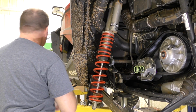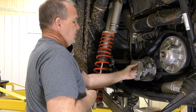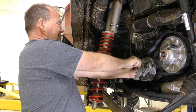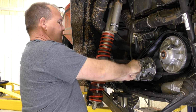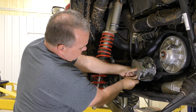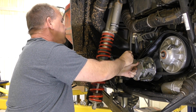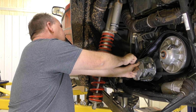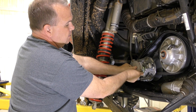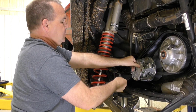Put your spring back on, put your cover back on, and with it in this position, you usually can get these screws started by hand. All right, I think that grabbed. And get this one going. Press in a little bit. Get it started with your fingers. Let's get them all started. That one just doesn't want to start for some reason. We'll start that one then. All right.